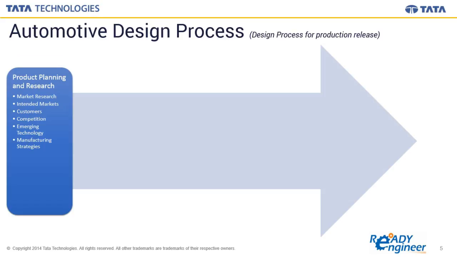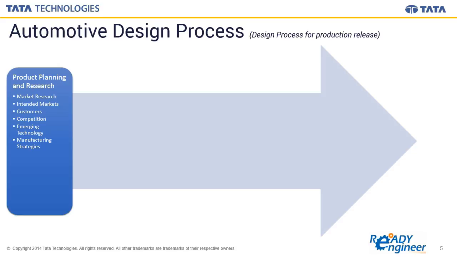So as I said earlier also, everything starts from product planning and research. If you have to design any product, the first thing we get is a market research. What exactly does the market require? What is the requirement in the market? What are the volumes we are talking about? What kind of customer base do we have? What are the intended markets? Are we going to sell only in India, or are we going to sell globally? So all these things are a part of product planning and research.